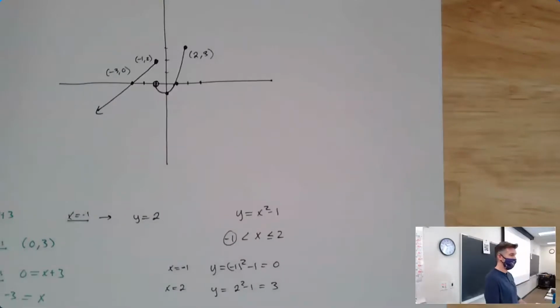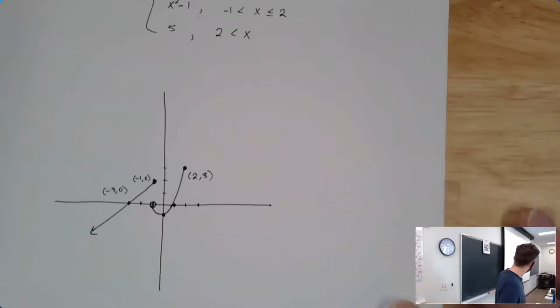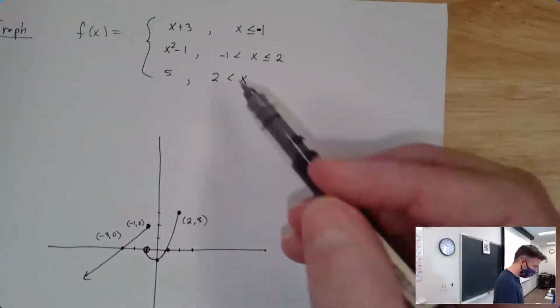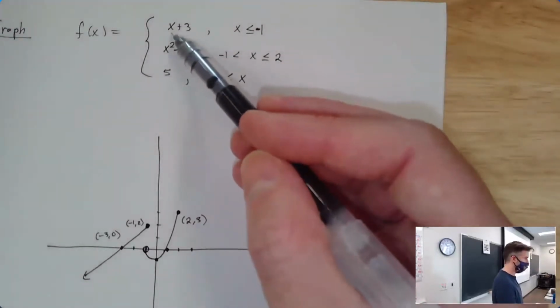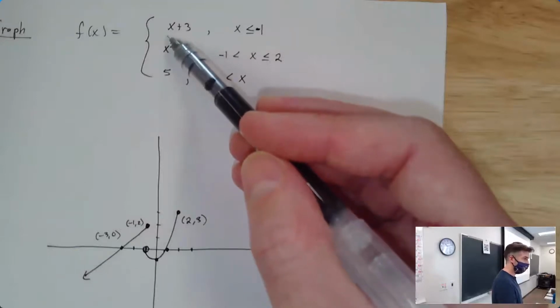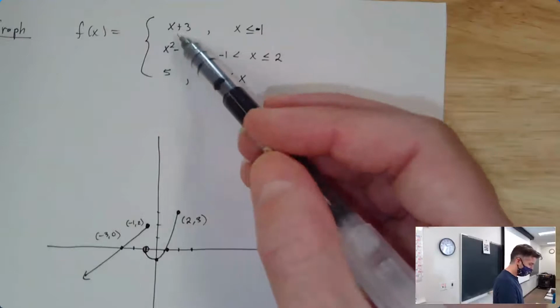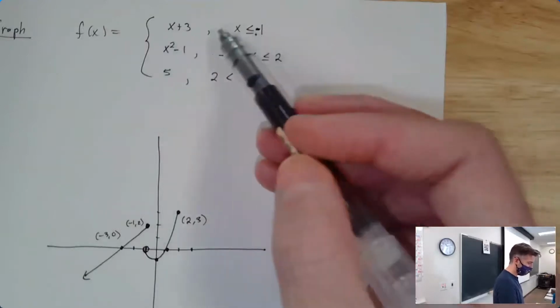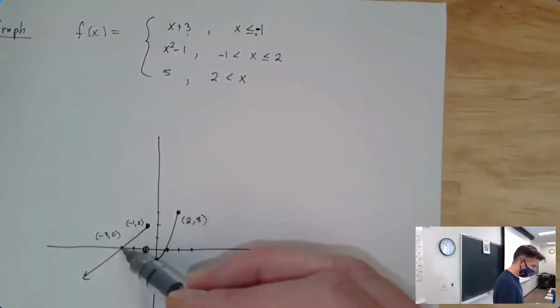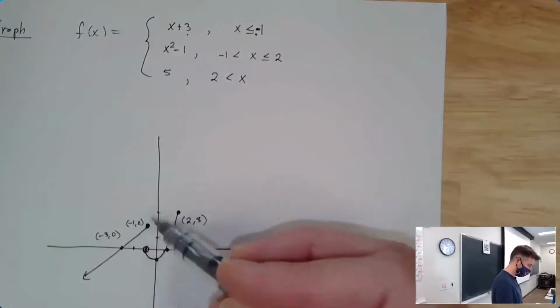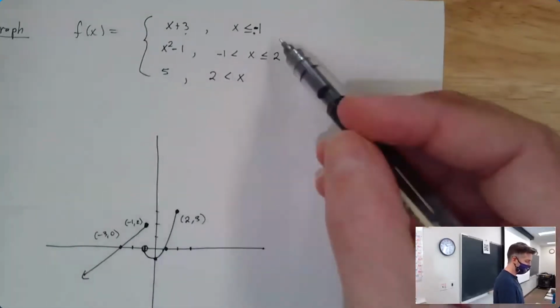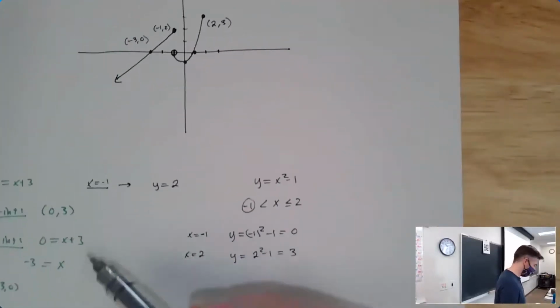I'm showing you this stuff so that you can see it, but I think you are all capable of saying, okay, I want to get these points. Well, for this graph here, I know there's an x-intercept at -3, because if I set this equal to 0, x has to be -3. And if I plug in -1 for x, I get y equal to 2. So there's my point (-3, 0), there's my point (-1, 2). I think you should label them, but I don't think you need to show this work down here that I've done.